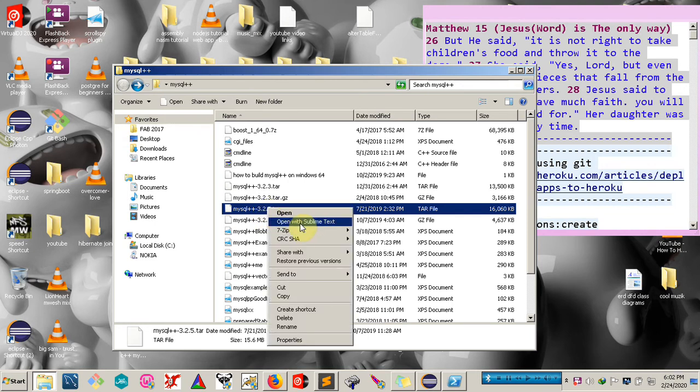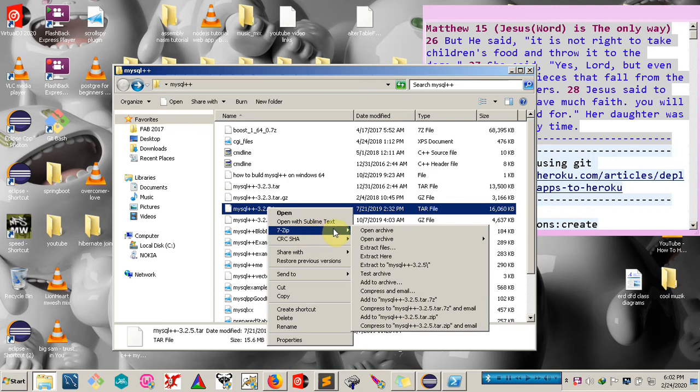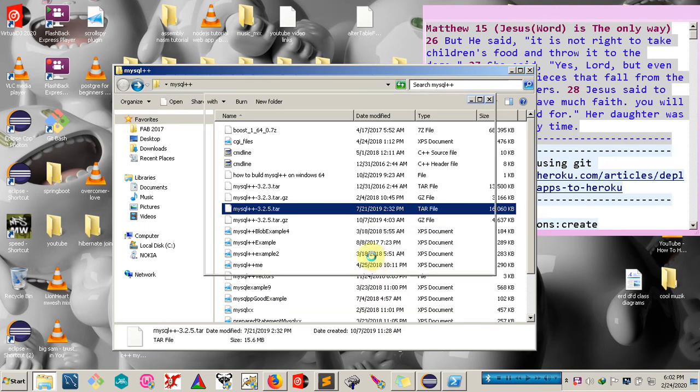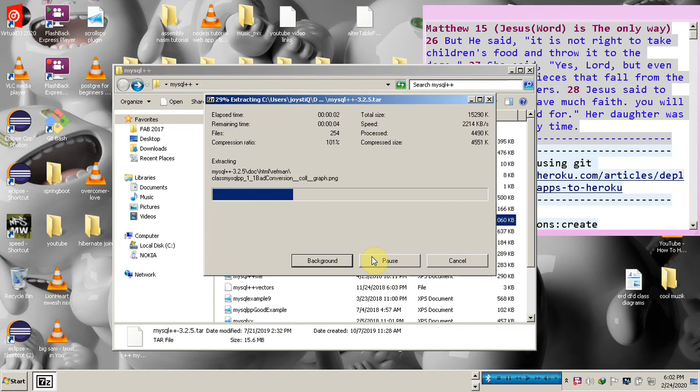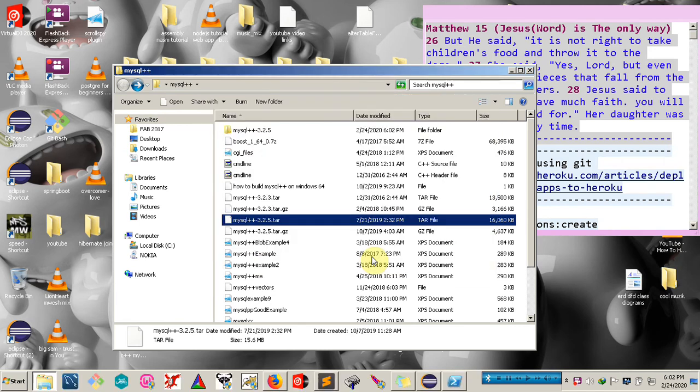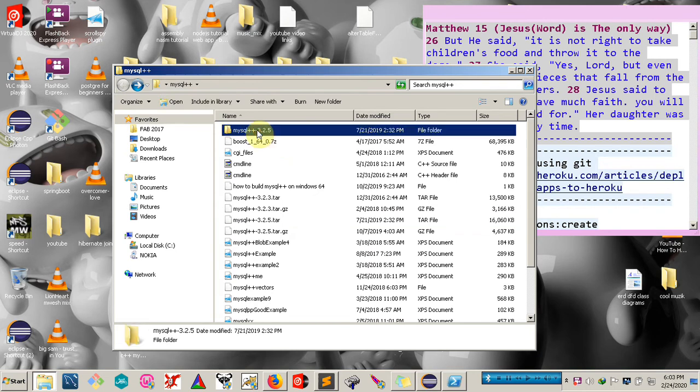Right click on it, go to the 7-zip, and do it again, extract here. Once it has finished extracting, it will generate this MySQL++ 3.2.5 folder.